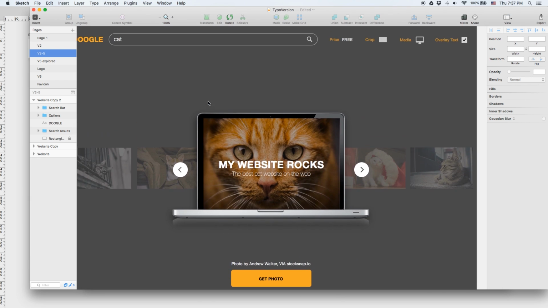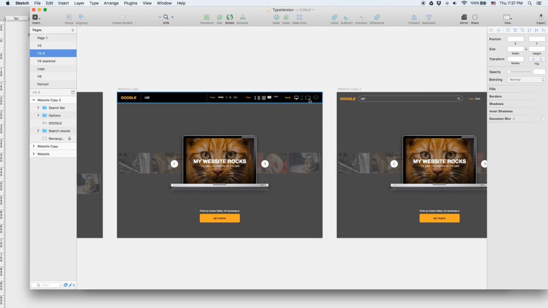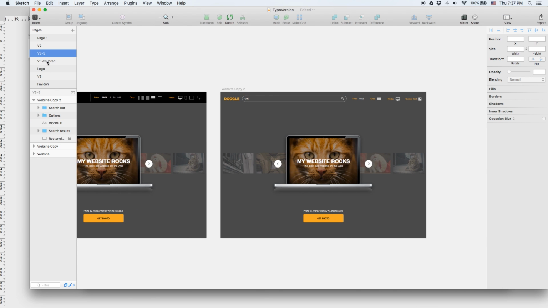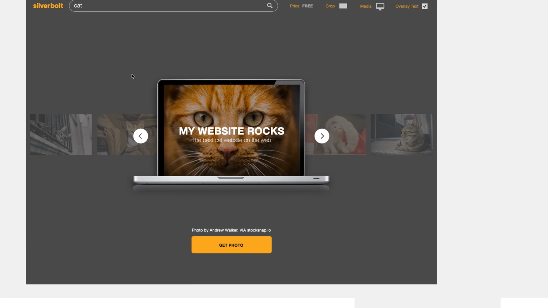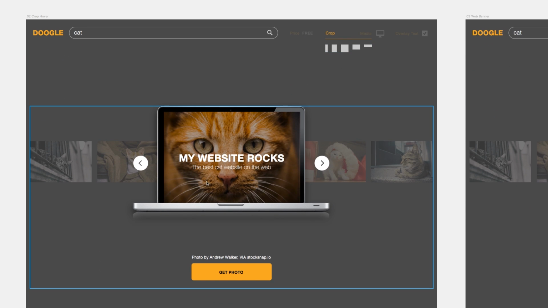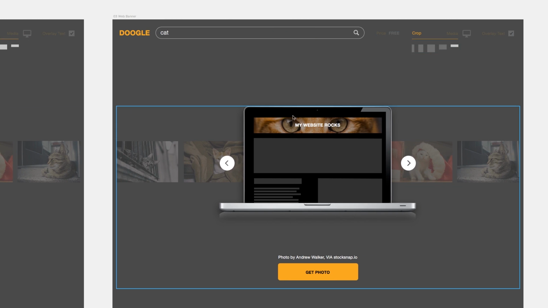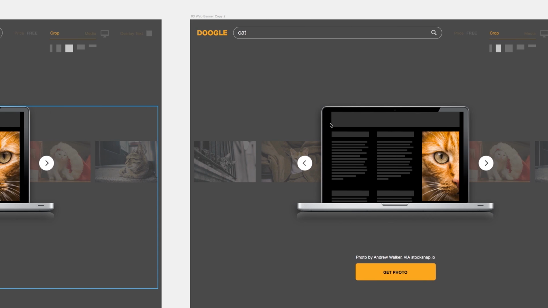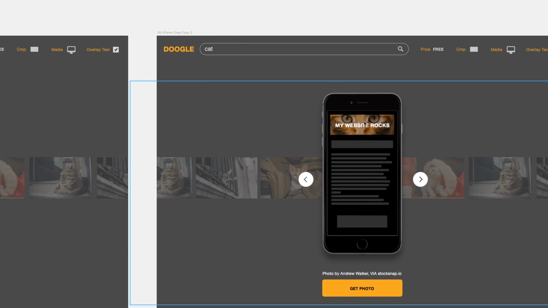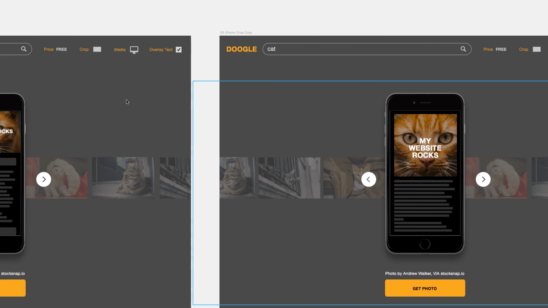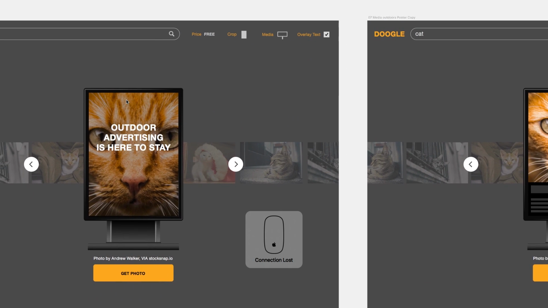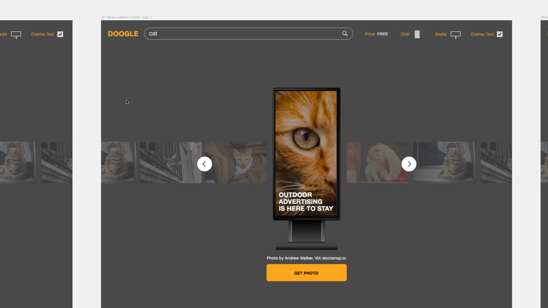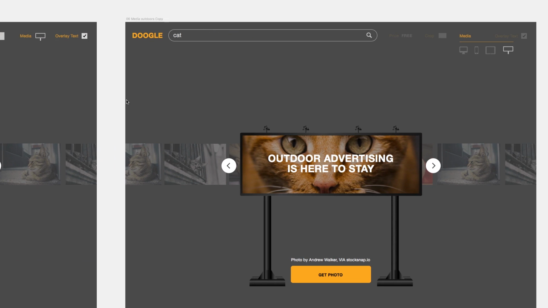So we played around with the UI. Here you can see we tried to put it at the top, and the fifth version was this one, where we had the UI at the top. You could choose different crops, and you would see it here in the middle on your medium. So if this is a website, then these are different crops on a website. And if you change the medium, for example to mobile, you have different crops on mobile. Or if you're doing outdoor media, then you have different crops for outdoor media.